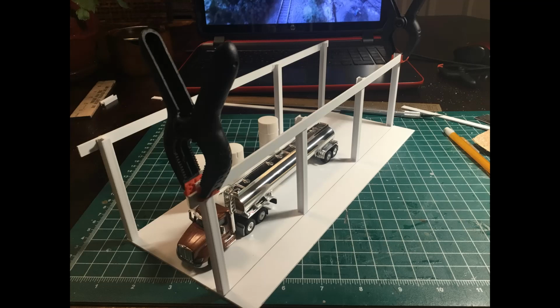The next image after that is where I wanted to be sure that it would be wide enough that I could put a tanker in there and maybe put some small tanks and some piping in, and there would be room in there to do everything I wanted to do. Because I have an image in my head, but not on paper. So I'm working from just something that I think it should look like.